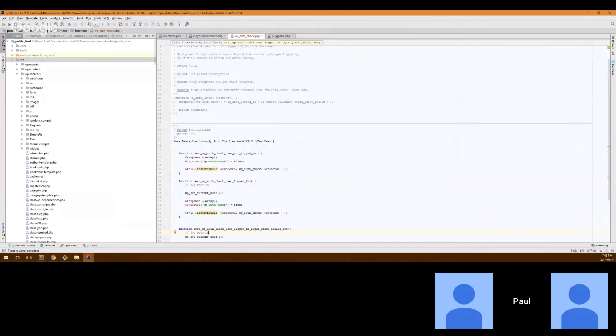Guys, have a quick look at this function. Can you see any other tests that we can do? Where is it actually called?